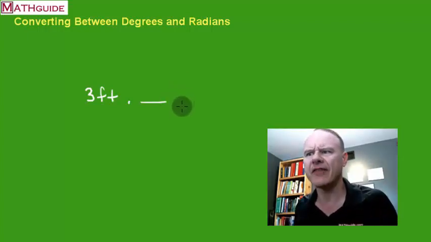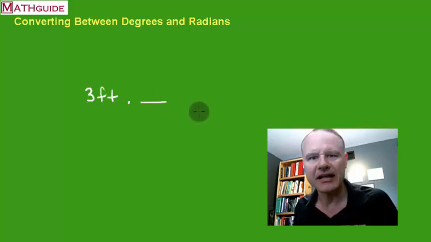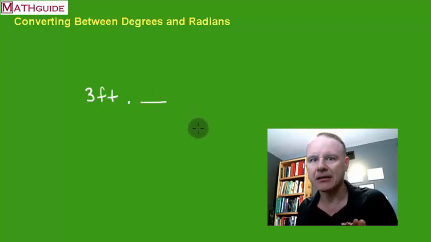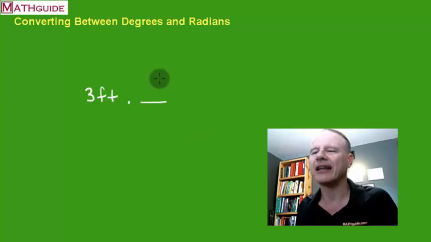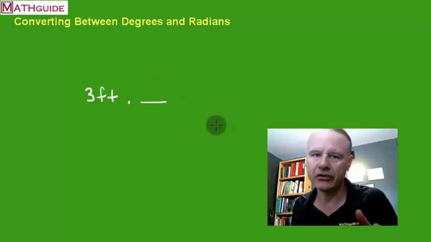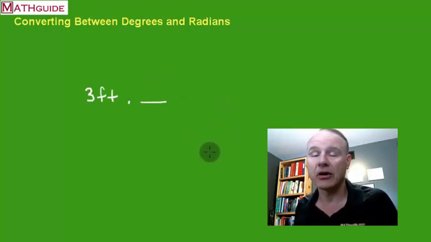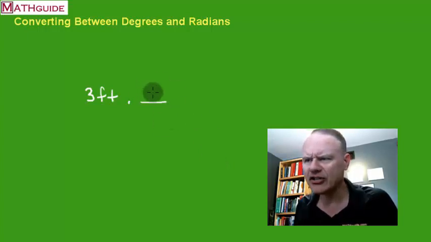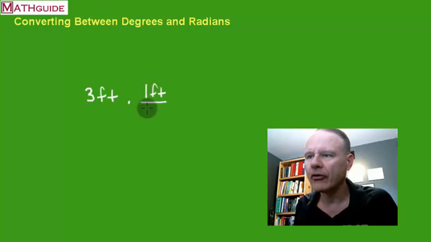Okay, what is a conversion factor? You take a ratio of two quantities that have the same value. Like for instance, I know, and you should know, that 12 inches is 1 foot. So I need to figure out how to arrange this ratio. 12 inches is 1 foot. I could put 1 foot over 12 inches.